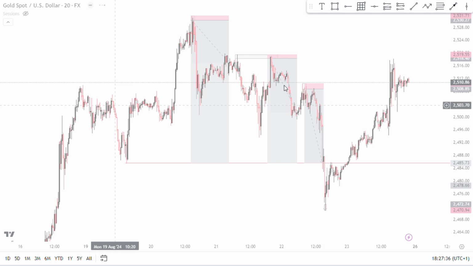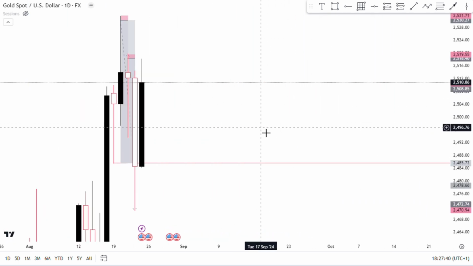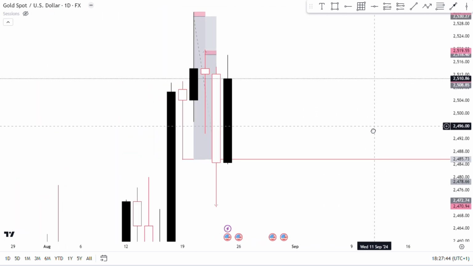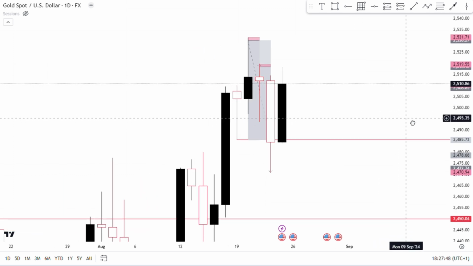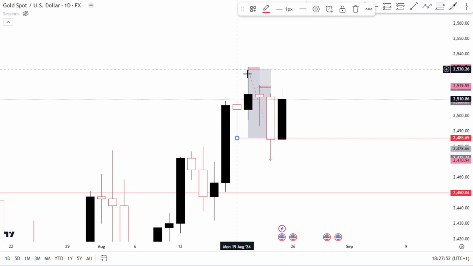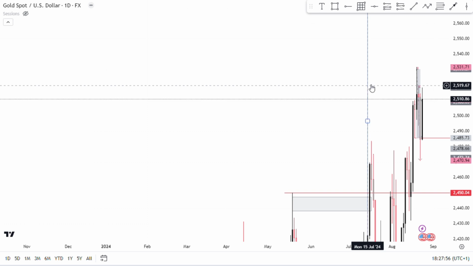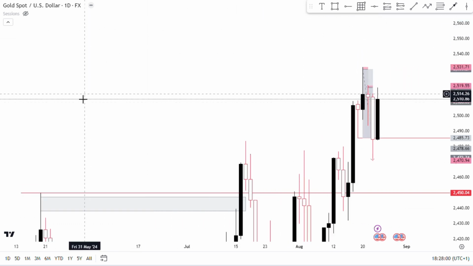The first thing you have to do when you're trading my strategy is understand your higher time frame. Where price is going to on higher time frame is very, very important. So on daily time frame right now, I was able to see this particular low right here. From this low to this particular high, price did not break anything at the far left side.